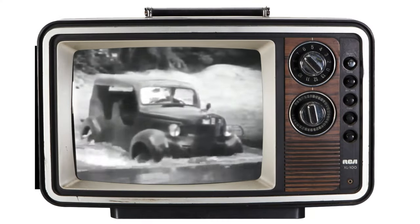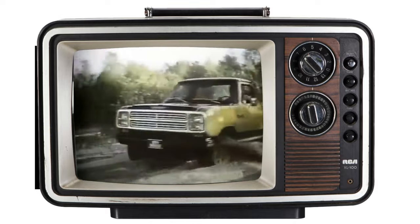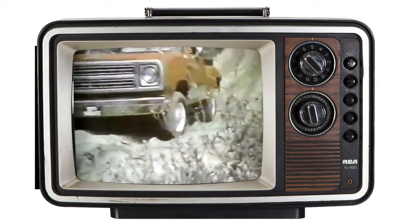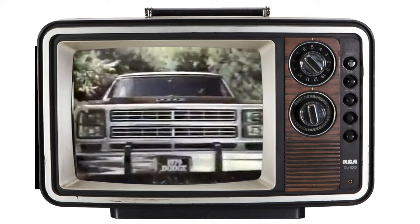40 years ago, these four-wheel-drive Dodge trucks helped America do a really tough job. This year, the Dodge four-wheel-drive Power Wagons will do more tough jobs than ever with standard full-time four-wheel drive that costs extra on Ford and Chevy. The W150 has the lowest price of any short-wheelbase four-wheel-drive pickup built in America. Dodge Power Wagons — doing America's toughest jobs for more than 40 years.